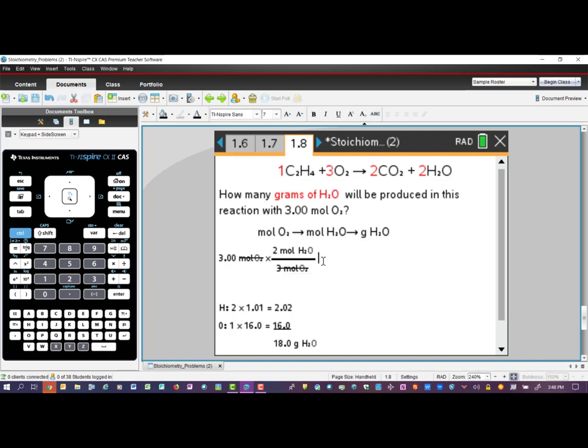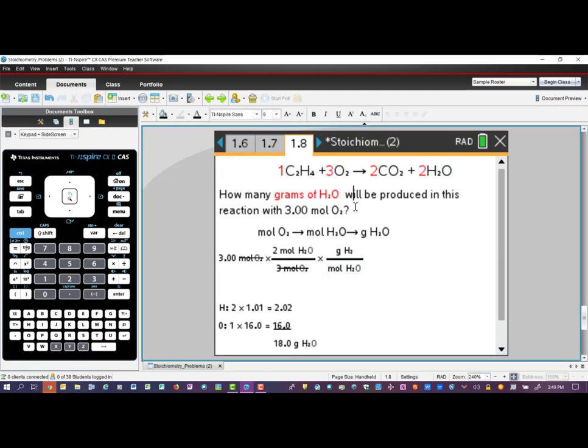I can actually just continue this calculation and keep doing the same thing with my fraction template here. So I'm going to go to my fraction template again. This time I need to get rid of moles of water, and if I'm trying to get rid of it, it's got to go opposite of where it is. It's in the numerator here, so it's in the denominator here. So in my denominator, I'm going to get rid of moles of water. Now I can go from moles of water to grams of water.